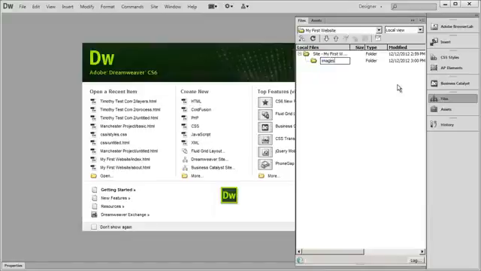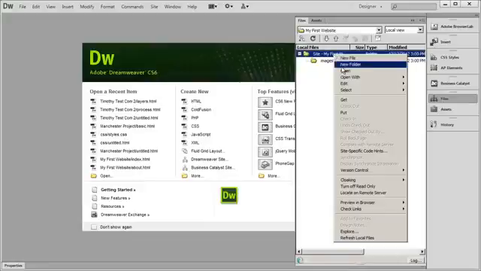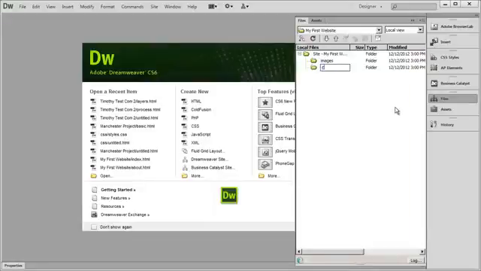And one folder that every website is going to have inside of it is going to be called Images. And that's where we're going to go ahead and put all of the different graphics, photos that we might use with our project. Well, those will all go into the Images folder. Another folder that every website is going to have is a folder called CSS. And that's going to be where all of our cascading style sheet or all of our CSS files are going to go. And don't worry if you don't know what a CSS file is. Just know that now we have a folder to put our CSS files into.